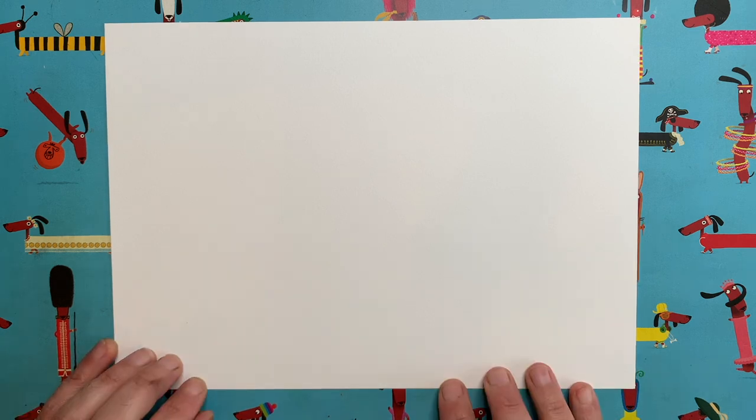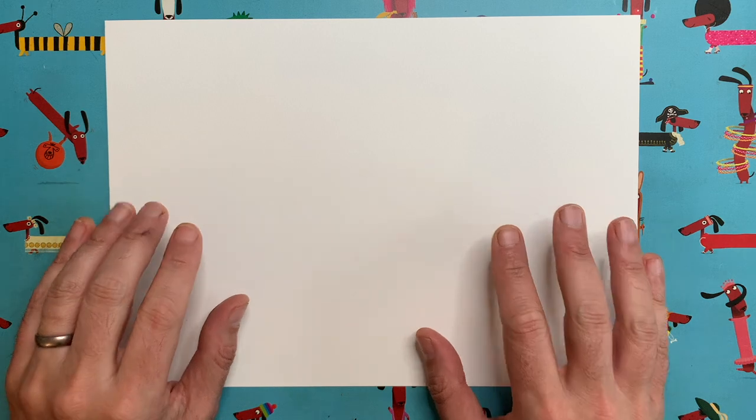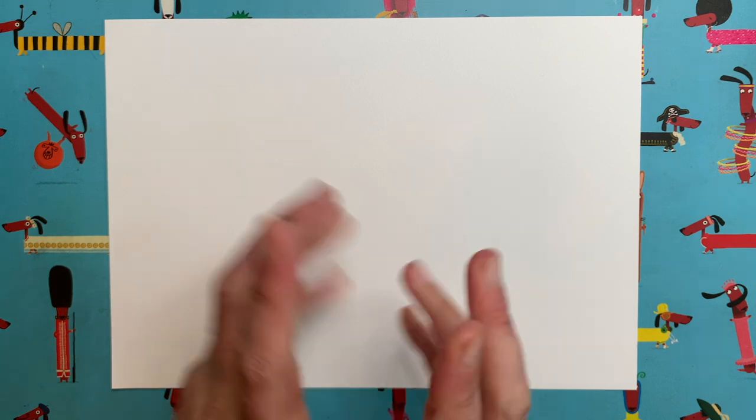Right, this is how Draw with Rob works, just in case you've never seen it before. Lots of people, when I go visit festivals and schools and things, say to me they don't think they're very good at drawing. Quite a lot of children. I ask that question at the beginning of my session. Lots of hands always go up and say, no, I don't think I'm very good at drawing. And I say, well, listen, everybody can draw. You just need a bit of help sometimes with the order to do the drawing in, which is where I come in.